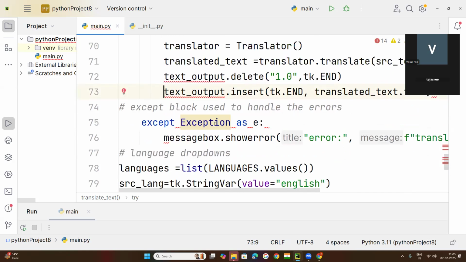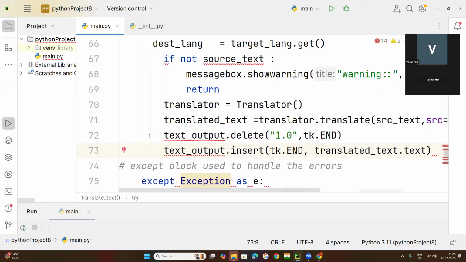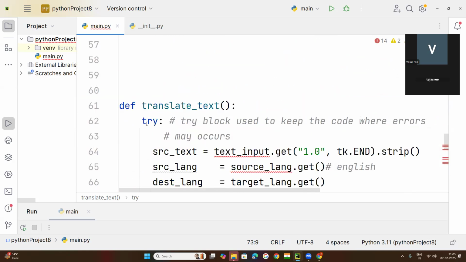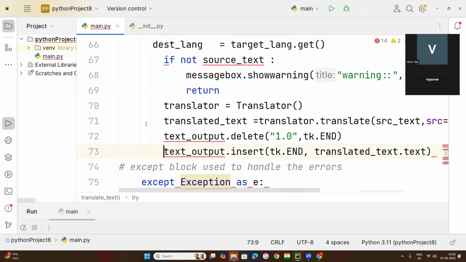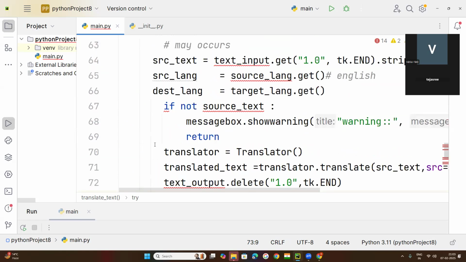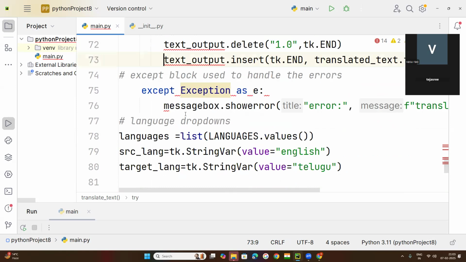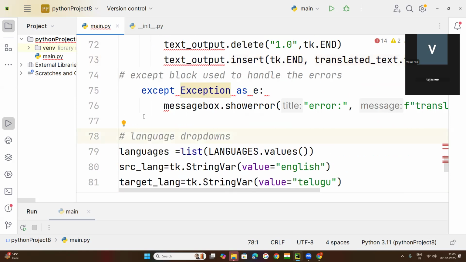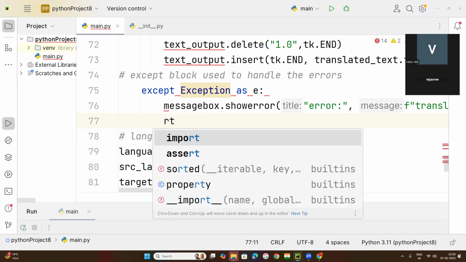Next, where is this except block? And def and try except, these are okay. Now under this message box, whenever we use the message box, we need to write one statement, return. That is very important.